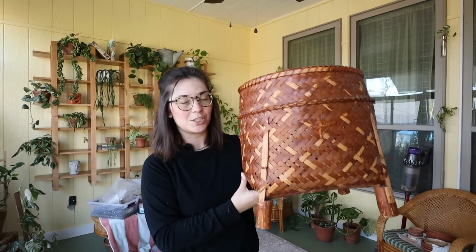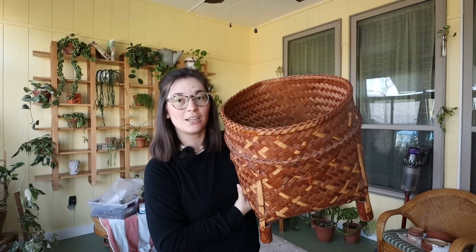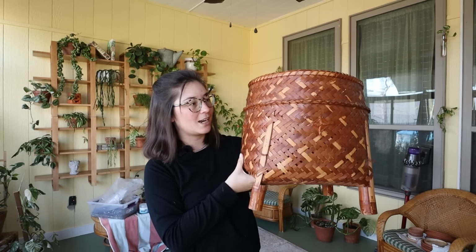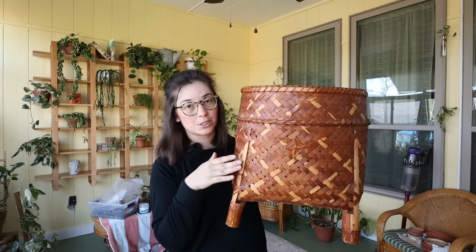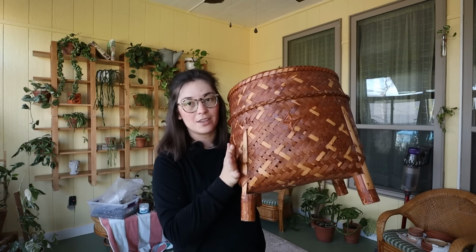And then at the first thrift store I went to, I found this. This is huge. It's like a 15-inch plant stand. And everything that I got from this thrift store totaled $8.99 or something like that. I got this basket and 2 hardcover books and this pot. I just did a bunch of repotting and I need more large pots like that.